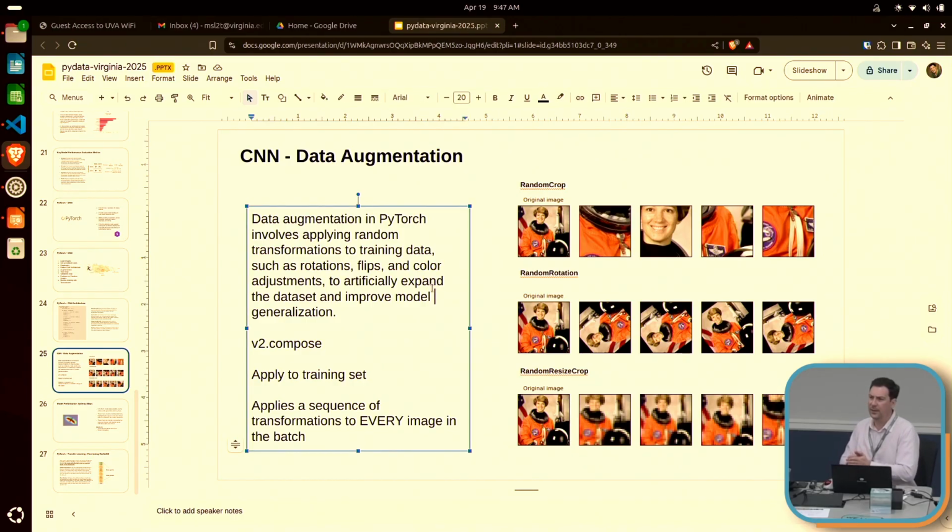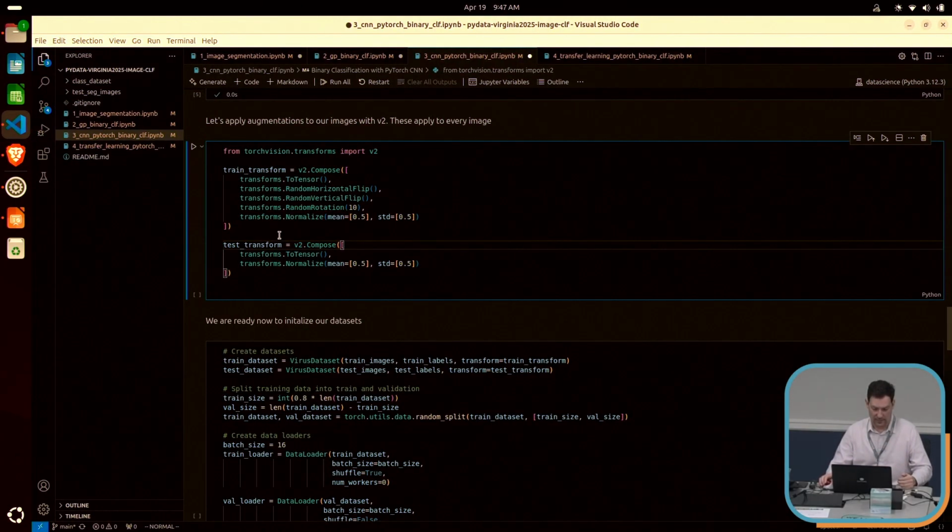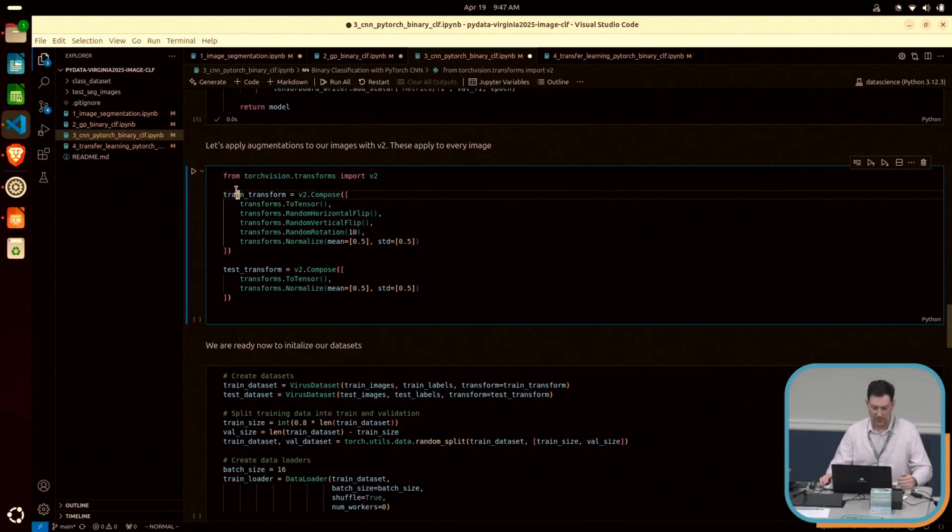You want to have two different transform functions, one for the training set and one for the test set. As you build your augmentation pipeline, this is going to be applied to every training image that is passed through the pipeline.